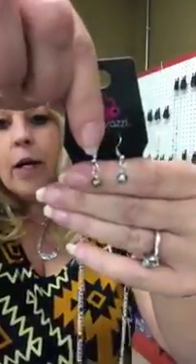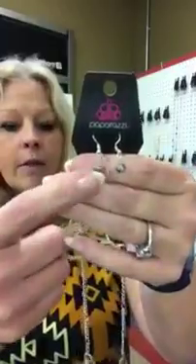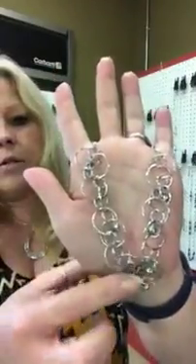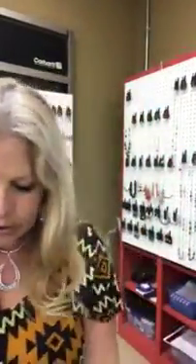Number 395 is going to be silver and gray. It's a faceted little bead and then your necklace has the matching beads down here on the circles. I'm going to put it on here so you can see how it hangs on your neck. Isn't that cute — has all the circles and then the little gray or silver faceted beads. It's number 395. Love this one, super cute.